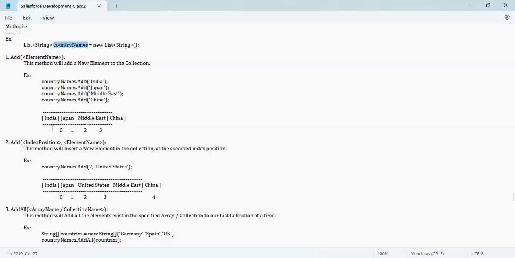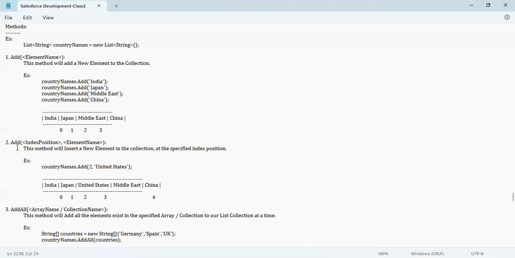I'm adding the first element. It is going to be stored at index location 0. Country names dot add Japan. It's going to be stored at index location 1. Similarly, once we add the elements, those are going to be queued. That's why it is called an ordered collection. The second one is a simple addition where it is going to add the element at the end of the list. If nothing is available, it's the first element. If something is available, it is going to be added and queued. So as I said, you will have to remember the balloon example: we can grow it, shrink it.